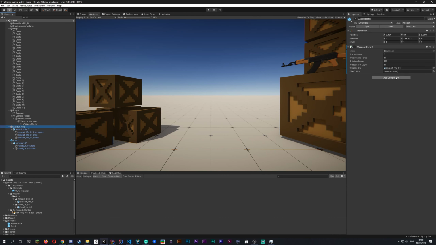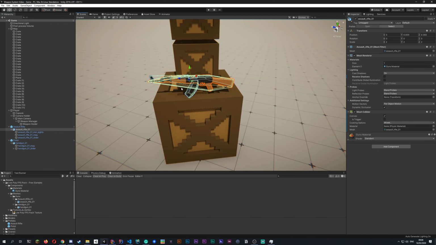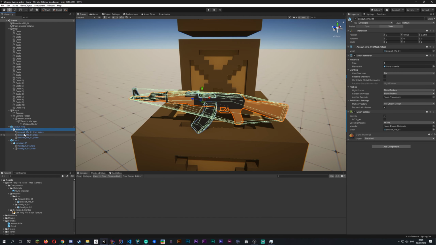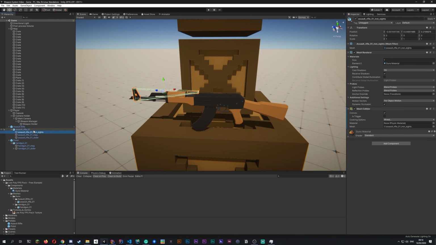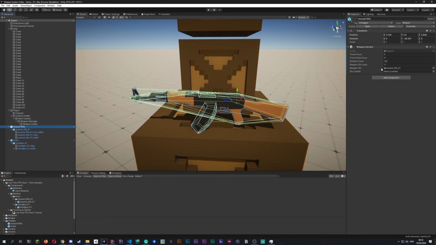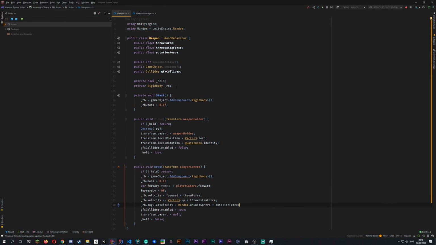We can go back to assault rifle. We have the force here and GFX collider. So we need to add a collider to everything. So just click on every object and add a mesh collider on them. As you can see, there's 4 objects with mesh colliders, and they need to have convex on. But there's only one GFX collider here where you can put it. So go back to the script, change the collider to an array and GFX colliders.